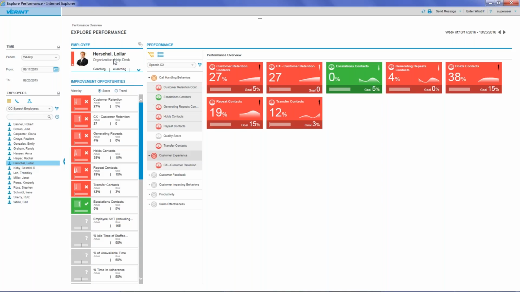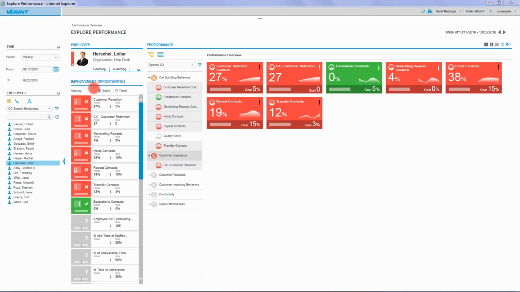Now, in this example, you should be able to see quite quickly green and red on the scorecard. And it shouldn't be difficult to work out that green is probably good, red is probably bad. The other thing we'll see on the screen is a new area within the application called the Improvement Opportunities widget. The term widget refers to a component or module that sits within this dashboard. And this area in the middle of the screen is called the Improvement Opportunities widget.